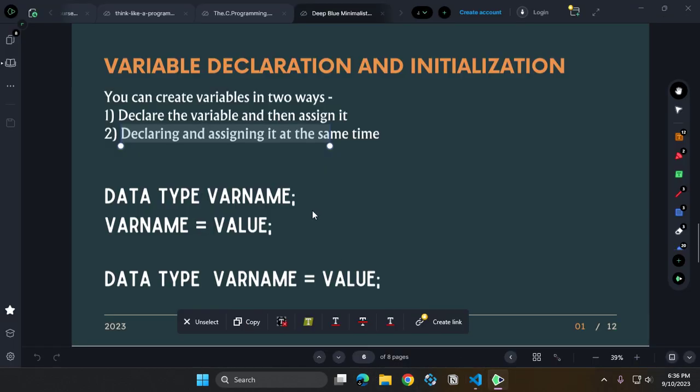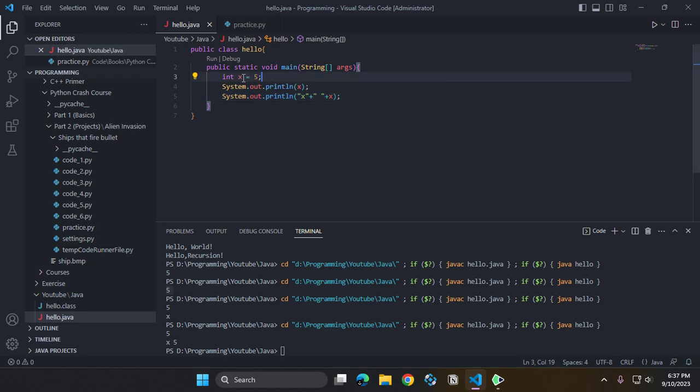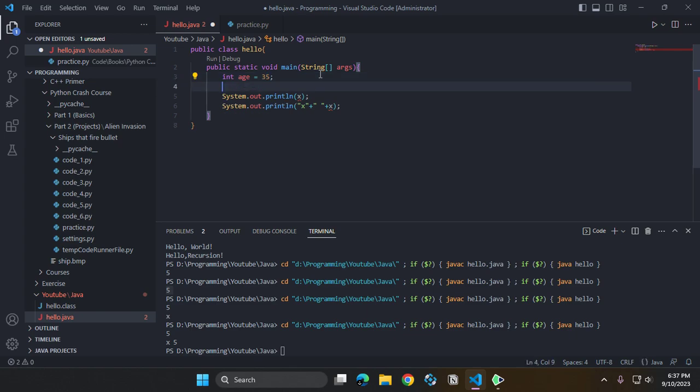So next we will see the next slide. Variable naming convention: Java is case sensitive. So age with a small a and Age with a capital A are two different variables. So let's see, my age, int age 35, int Age 25.